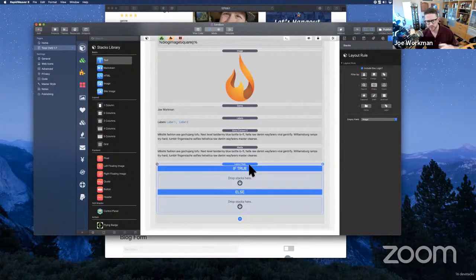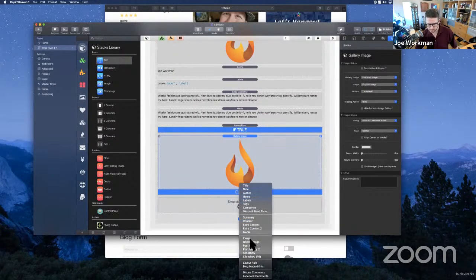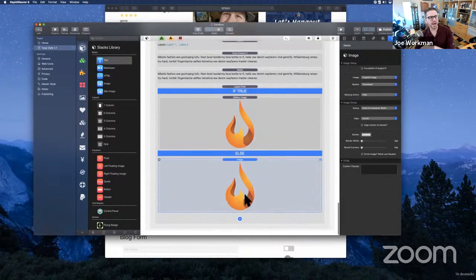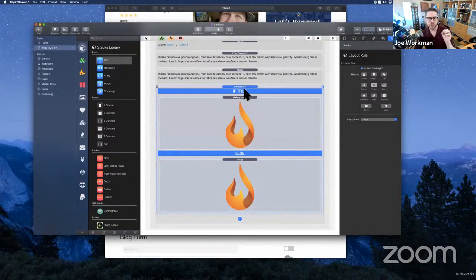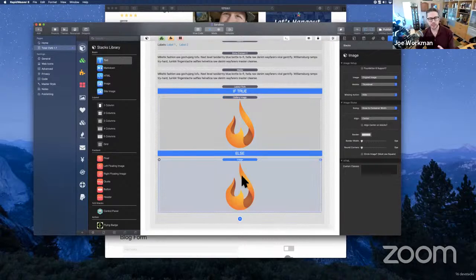These two stacks are done very differently because of things that are used. But here you can have an if true or false. So you could say if the image is empty, then you can add in a gallery image, and if it's not empty, then you can add in the normal image. So if you have a large blog and you don't want to go back to all your old blog posts to update the image, you can now use these layout rules to apply that logic, so that old blog posts can still display your featured image in the gallery or the latest image or whatever, and newer posts can display the actual image.